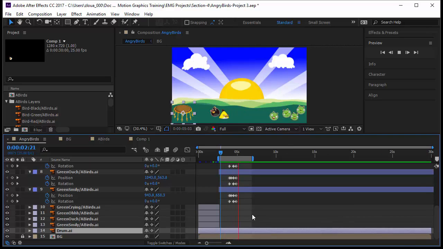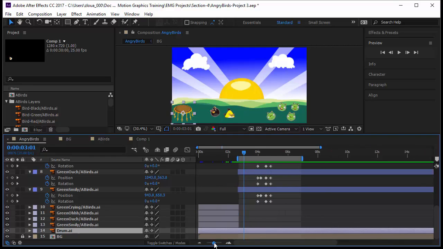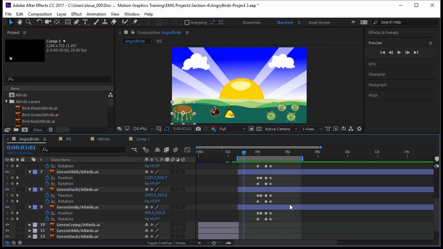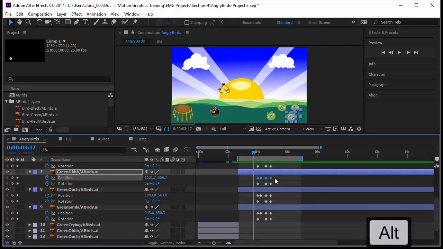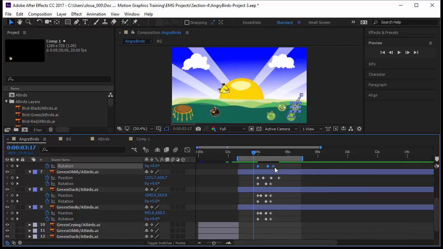Now they are the same animation that you have done for the black guy. That will not be nice. You know, people think we are too lazy. It's good to be lazy, mainly when you're doing animation, but it's not good to be too lazy. So let's change the movement a bit. Let's take this one and move it that way. Press Alt and move it this way.